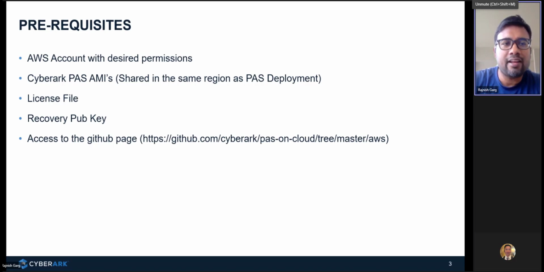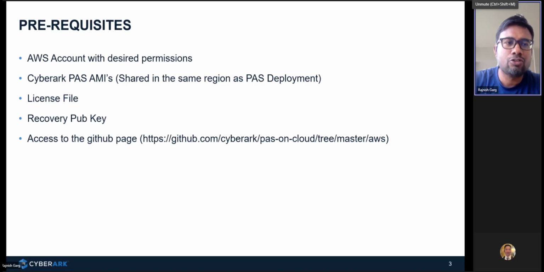The second one is, you should have access to the CyberArk Privileged Access Management AMIs. All these AMIs will be shared via a private channel. To get these AMIs, you should ask your CyberArk sales representative team, and they shall be more than happy to provide you the AMIs.